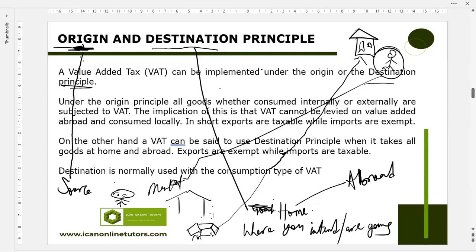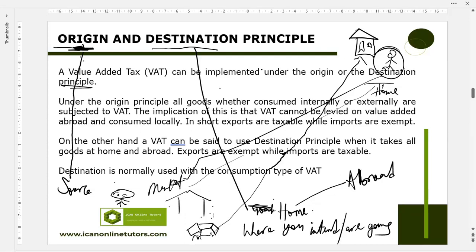And the other way around, if she's in the market, what will be our source? The source will be the market. That is where she gets the tomatoes from, where she gets the pepper from, maybe probably yam, any other food items. You understand? So when she's leaving the market, where will be our destination? Our destination will be our home. You can see that it's transformed in some cases.